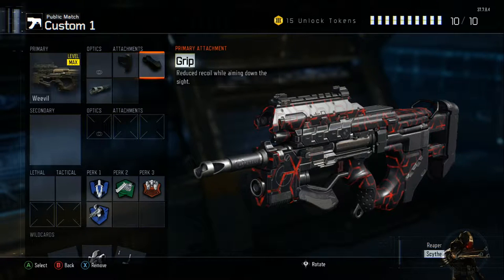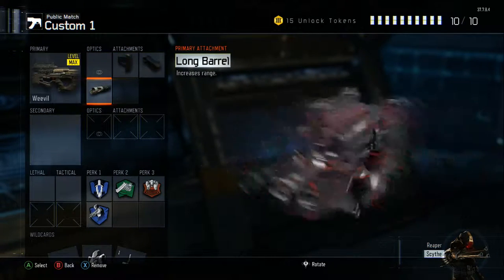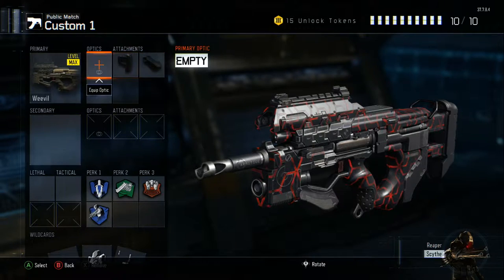Grip, because this gun has a little bit of recoil, but it's not as bad as some of the guns I'm gonna do review on very soon. But it does have a little bit of recoil. Long barrel, because this sprint gun's range is really, really bad to me. And I just started using long barrel, and the first game I used it, I can see a total difference. So I would suggest using long barrel. Stock, grip, and long barrel.